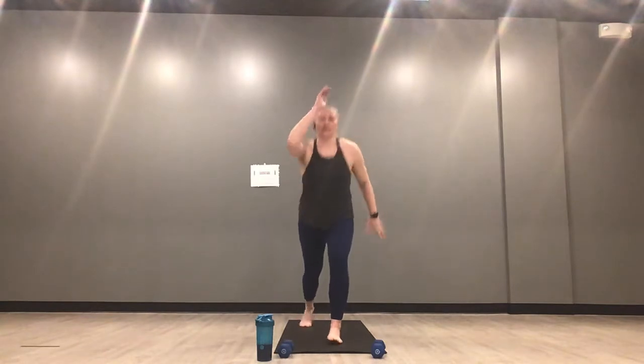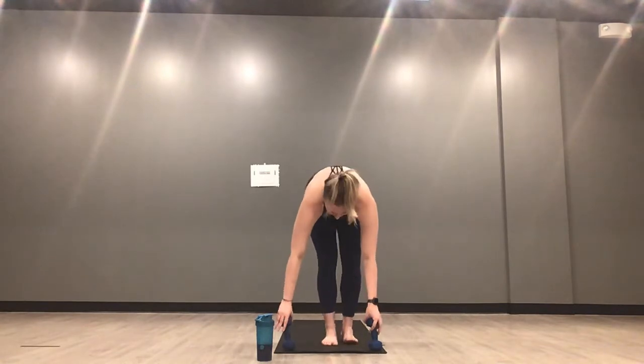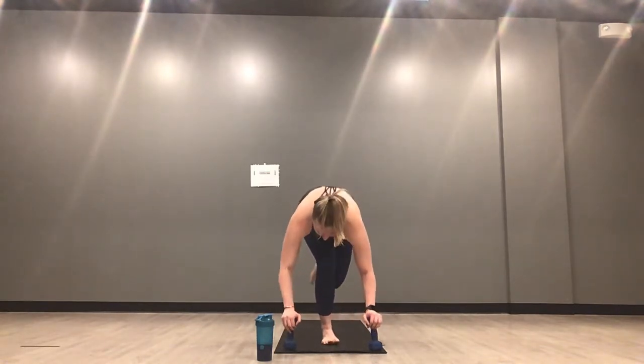Left side Mario jumps — left leg forward, right leg back, then right leg drives to the ceiling. Drive your right knee. Inhale down, exhale up — you can get low, tap your mat, then come up. You can take the hop out of it. 45 seconds. Then we start at the top with right Shiva squat. I'm like breathing heavy already, sweating, and that's totally fine — we're putting our work in right here.